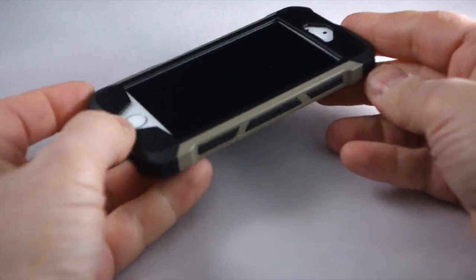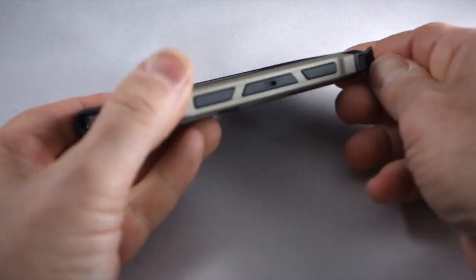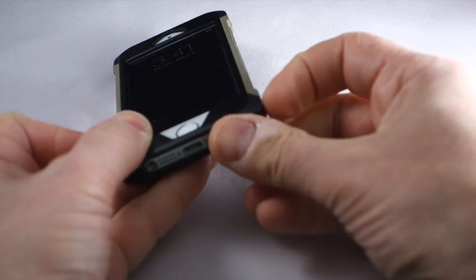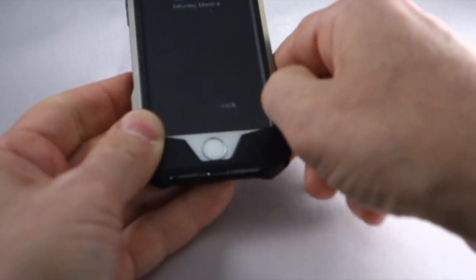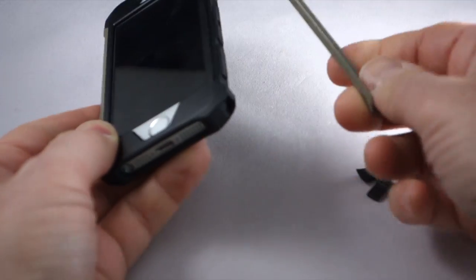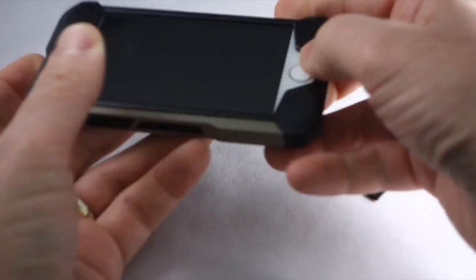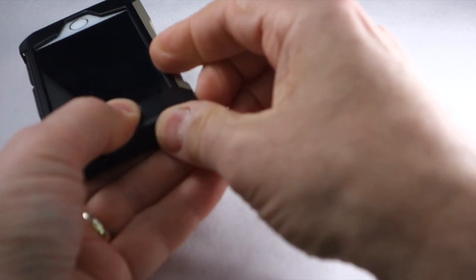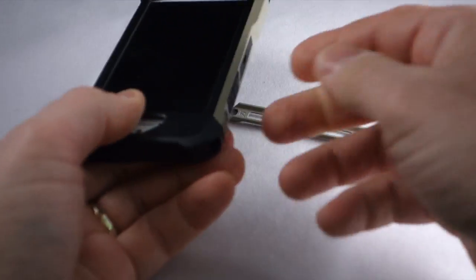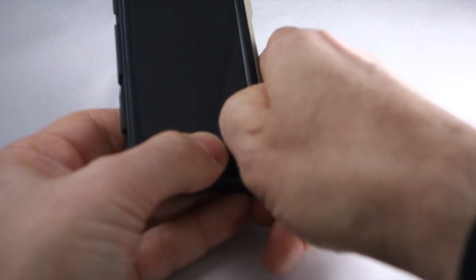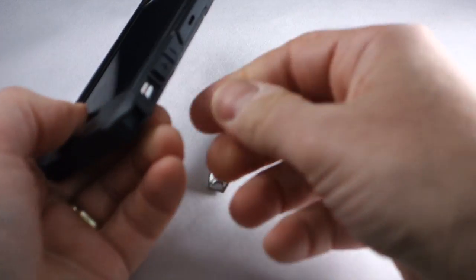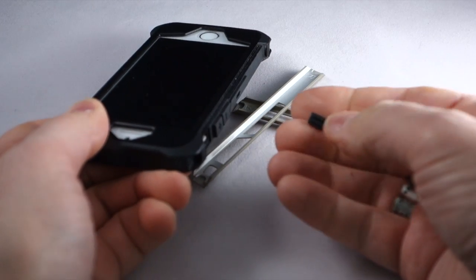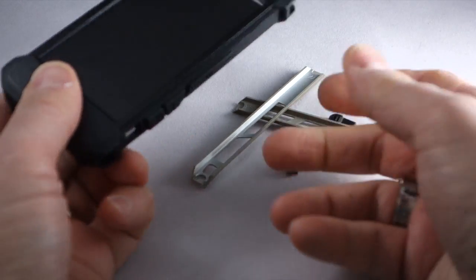So the case itself is a combination of different materials. So you get this piece here that comes off, and then you've got another piece down here, and these actually lock the rails in place. So once that's off, you can actually pull off the aluminum rail. You can do the same thing on the other side, pull out the two pieces, and that's why they included two extras, so that if you lose them or when you lose them. And when this comes off, you also have this piece here, which is for the mute toggle, and that's why they included an extra one there as well.